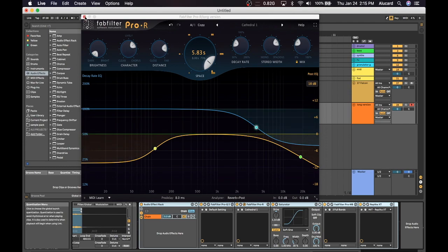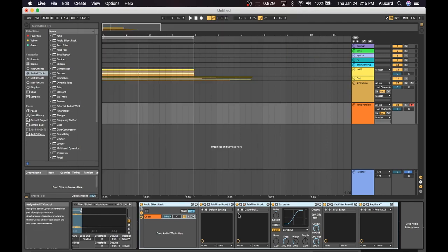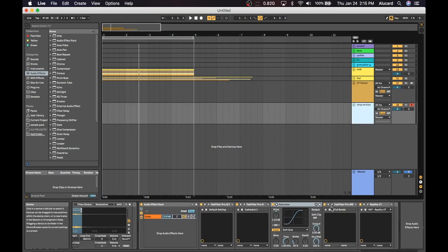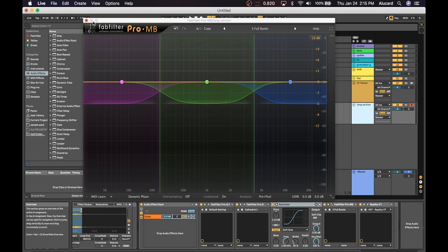The next one is reverb, which I've actually taken out more lows, since I'm just pumping out sound. Ableton's reverb is pretty fantastic, and you can do all the same functions as Pro-R. I just like the way that it colors the sound. Next up I have some saturation. By the way, I did add some saturation on this one, which is pumped out a little bit more because of the volume shift, but this one also has some multiband dynamics.